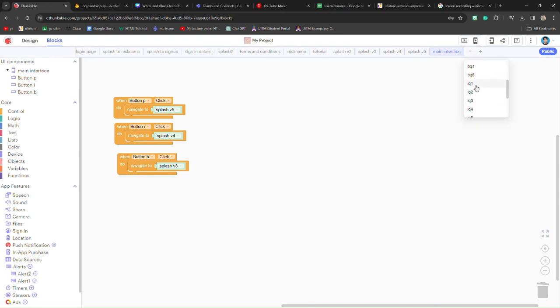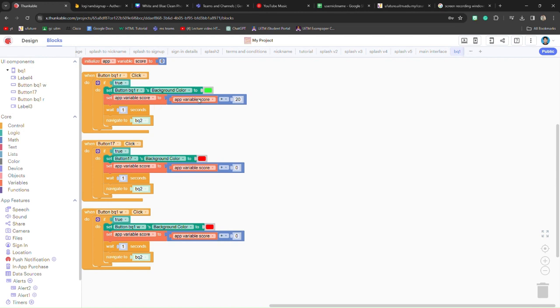And for the questions, the buttons are quite interesting. This is beginner question 1. Okay, so when the app initializes, the variable score is 0.